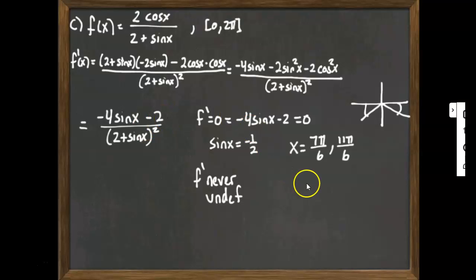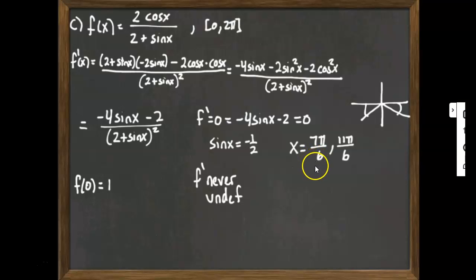Okay, so now at this point we have two critical points. If you check the original function, neither one of those makes the denominator 0, so it is defined there. So two critical points, and we have our two endpoints 0 and 2 pi. So at this point we're going to turn around and plug those values into f to evaluate f. So we do that. f of 0 would be 2 cosine of 0, where cosine of 0 is 1, over 2 plus sine of 0. Remember, sine of 0 is 0. So we're going to have 2 over 2 plus 0, which would be 2 over 2, which is 1.